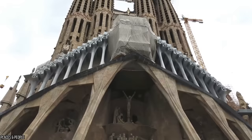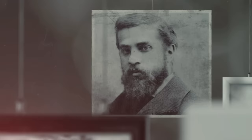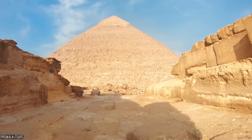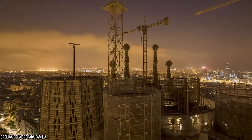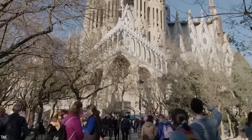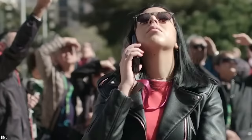If we've learned anything, it's to take any finishing date with a grain of salt. However, the church is expected to be finished in 2026 — the centennial anniversary of its architect's passing. Regardless of its level of completion, the Catalonian icon will draw in hordes of tourists. Paris has the Eiffel Tower, Giza has the pyramids, New York has the Statue of Liberty, and Barcelona has the Sagrada Familia. Even while surrounded by cranes, the icon has welcomed over 10,000 daily visitors, making it easily the most visited tourist attraction in the city — with well over 3 million tourists wandering through its mesmerizing interior every year. You can visit for just 20 euros.